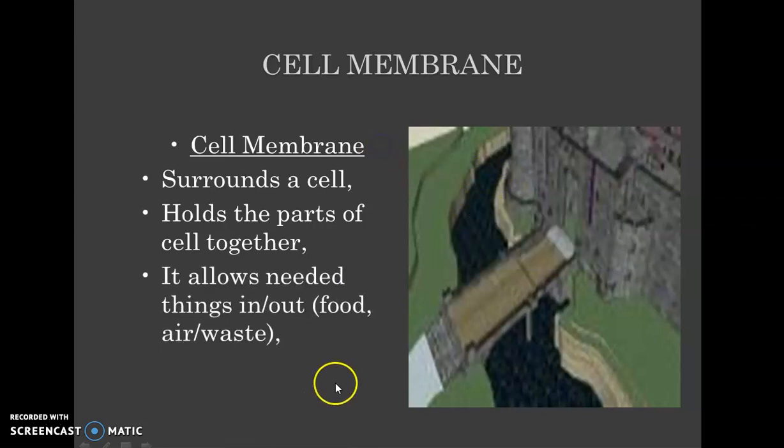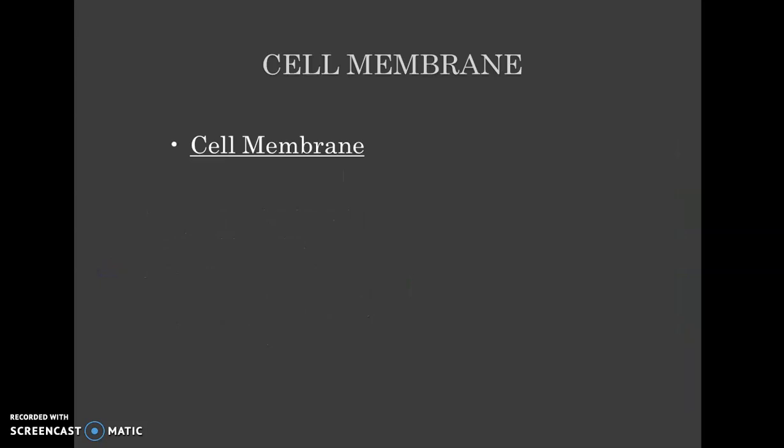It also, like here, we have the drawbridge. That's how people get in and out. It's the only way in and out. Well, a cell membrane kind of has things like that too. Remember how I talked about cells are alive because we're alive. And since we're alive, we need food, water, and air. Well, each and every cell needs those too. And through your circulatory system or your bloodstream, your cells can get food, water, and air. So it lets the good stuff in, and it lets the wastes out, which you release when you go to the bathroom.